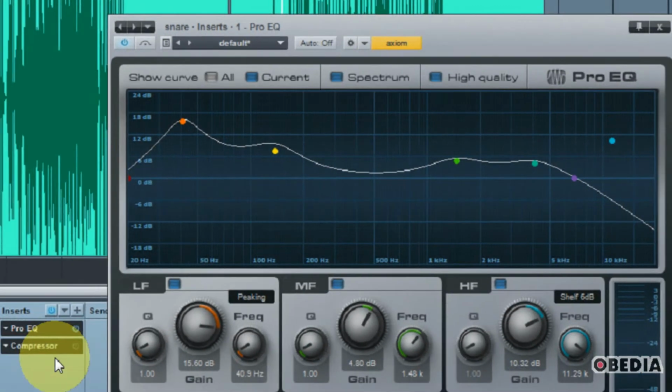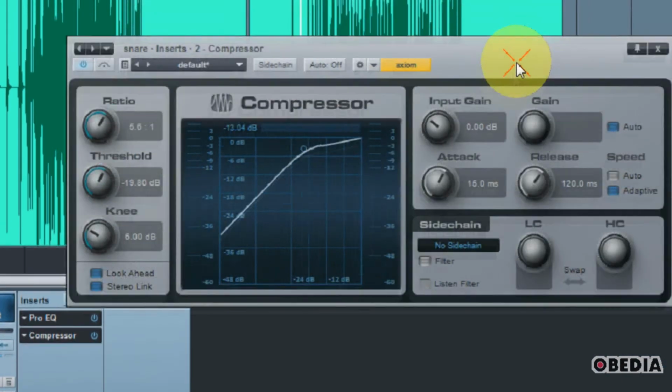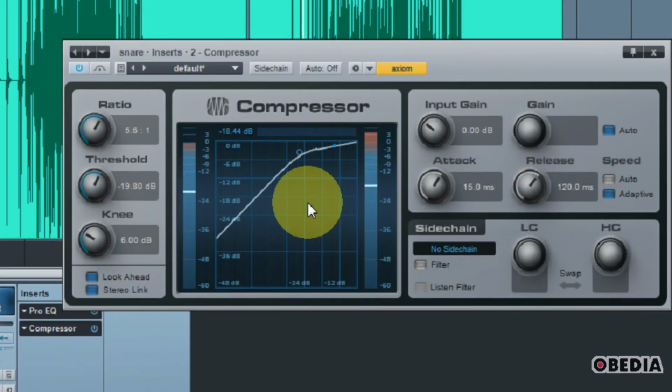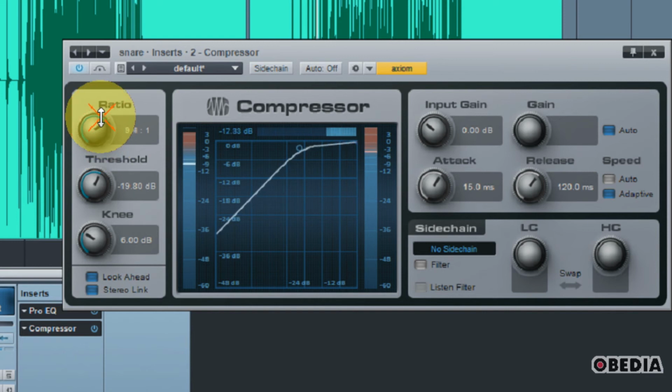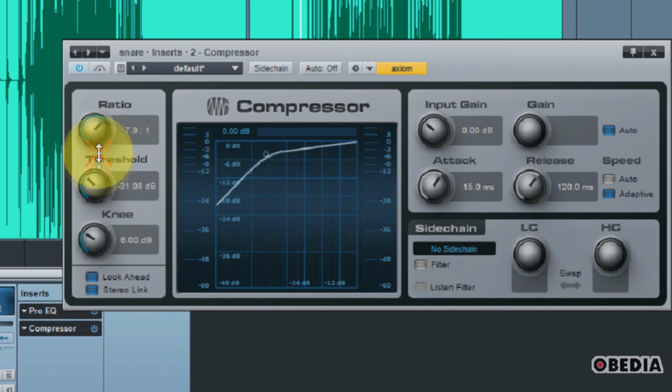Let's go ahead and engage our compressor and see how we feel about the settings that we're using for our compressor. So that's definitely coming through nice and hot. Now, I might want to be a little bit more extreme with my compression in this case.